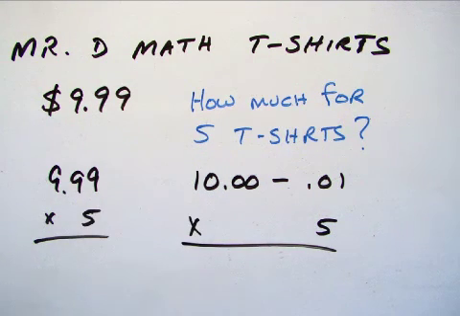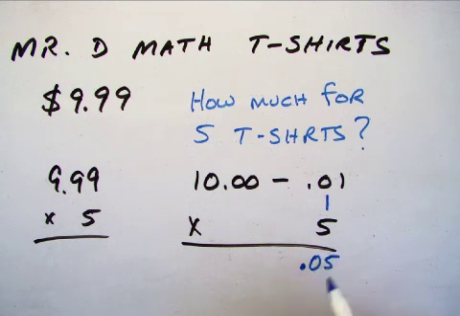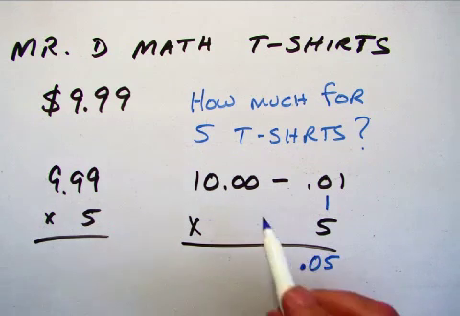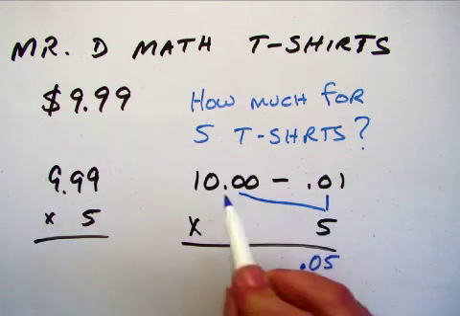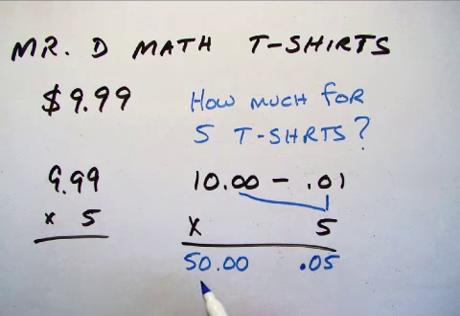Now, what am I going to do to multiply by 5 using what we call the distributive property? It's going to look like this. I'm going to say 5 times a penny. Now I'm asking you, what's 5 times a penny? And of course you say, well, that's easy, Mr. D, it's 5 pennies. Okay, great, so let's make it 5 pennies, and I'm going to use my decimal for money, like 0.05 for 5 pennies. And then I'm going to ask you this question, how about 5 times $10? You say, well, that's easy, 5 times $10 is $50. Absolutely. And here's my $50. I'm just not going to put a dollar sign in right now.